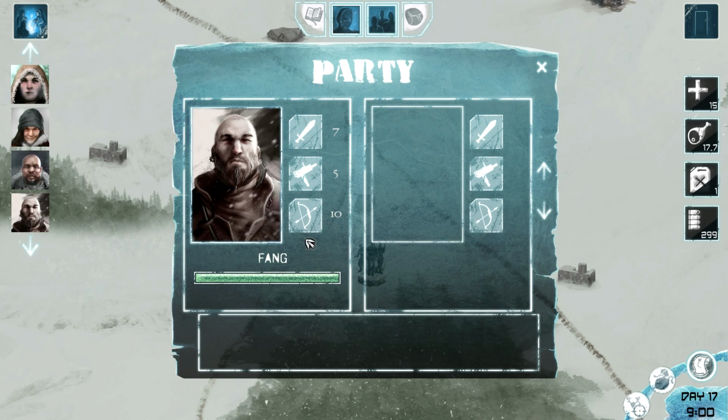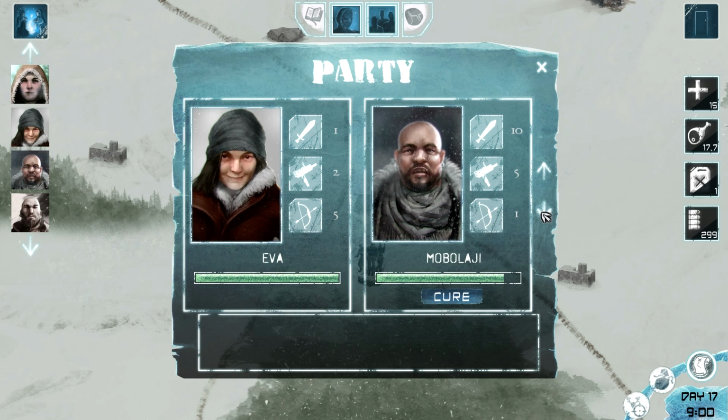So what do you do, sir? Ooh, you're good with a bow. This guy knows what's up. He's also pretty good in melee. This guy's going to be nice to have around in combat. I think he's going to be quite helpful.